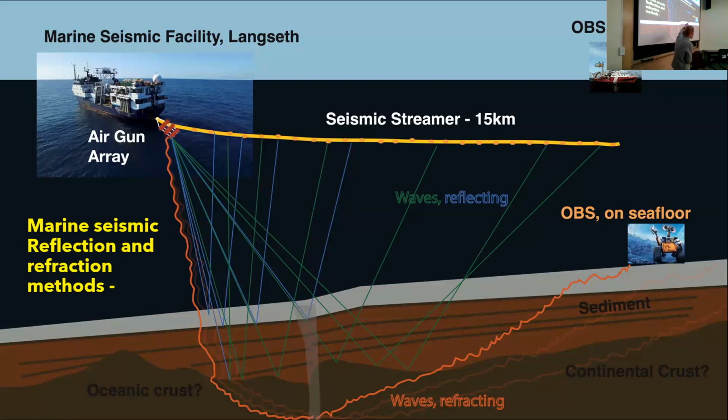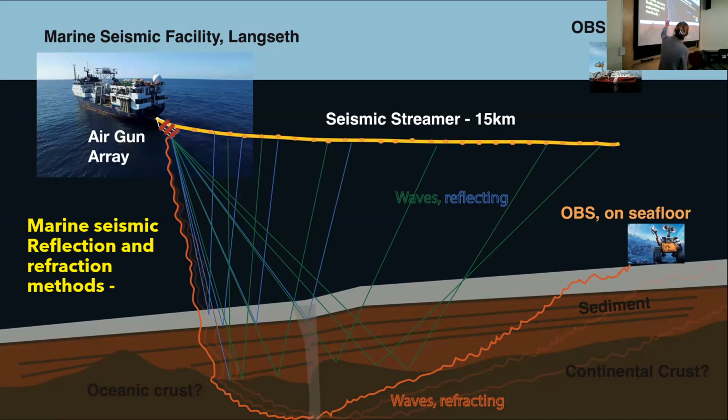It is a linear array of hydrophones, like mini seismometers, but capable of observing little pressure waves traveling through the ocean, acoustic waves. There are thousands of instruments strung along that 15-kilometer array, organized into little groups. I want you to pause for a second and think about 15 kilometers. It's longer than most of us would care to go for an afternoon run, or maybe longer than your commute home. It's a really complicated endeavor, and it's amazing to think about the scale of this. It's a really valuable data set that ends up being collected.